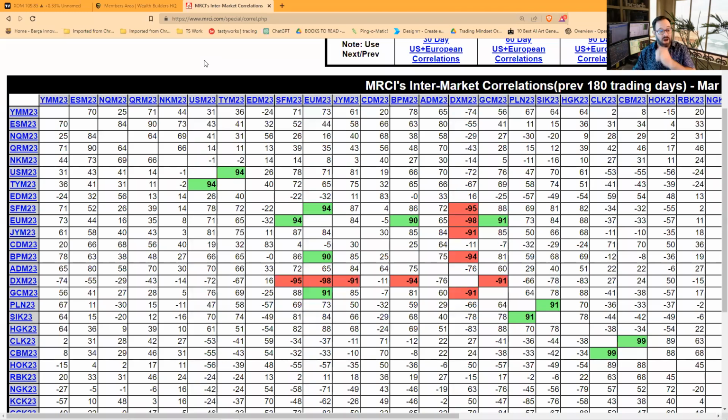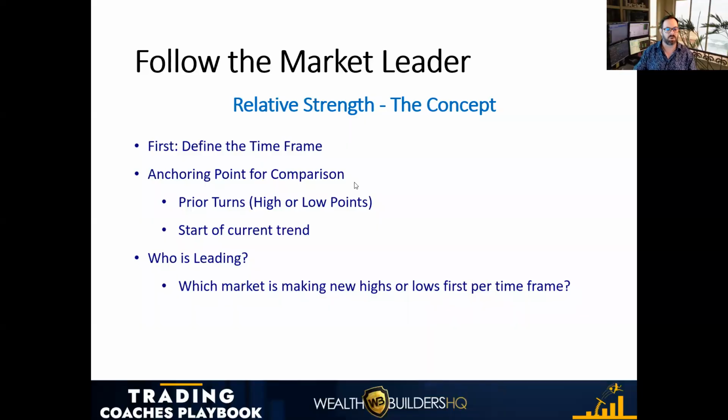Well, again, I'm looking for high positive correlations typically, so that way I can see that they move together. I'm usually looking for at least 80% or higher. Obviously 90% or higher is better because I'm looking for two securities that typically move together, and then I'm going to trade them when they go kind of out of whack, so to speak. And that kind of brings me to my next point here.